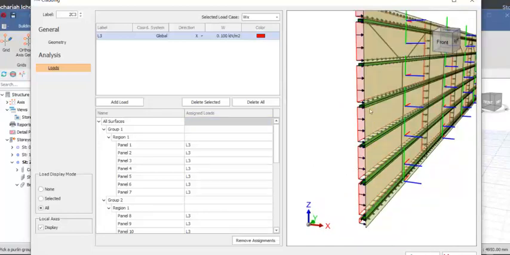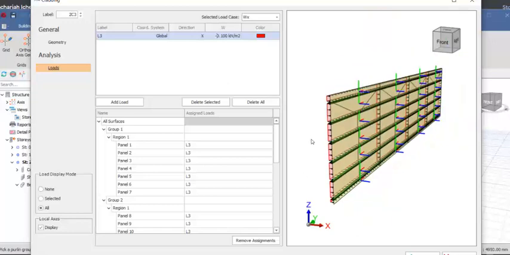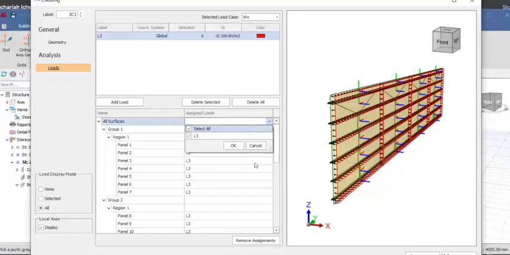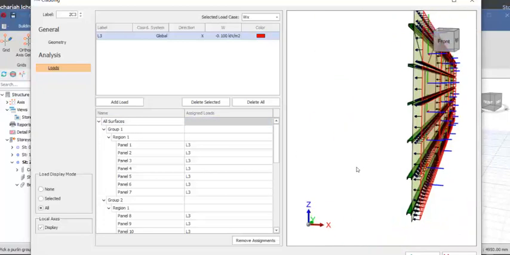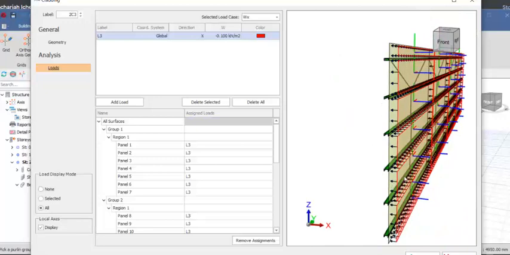So you can see, right? Yes. So you can preface it with minus as well to change it to the other way around. Let's say the wind is coming from the outside, because in this case the wind is coming from the inside of the structure, which is not right. Okay, so you can now select that to make sure that it is being changed. Now it's coming from the outside. Okay, and the whole of the structure face is being affected by the wind.